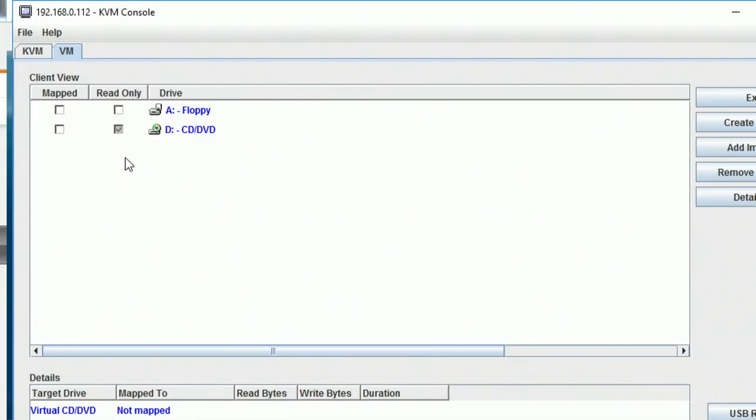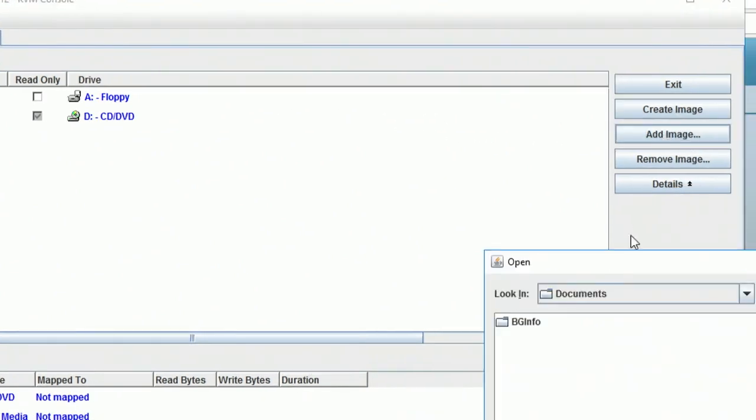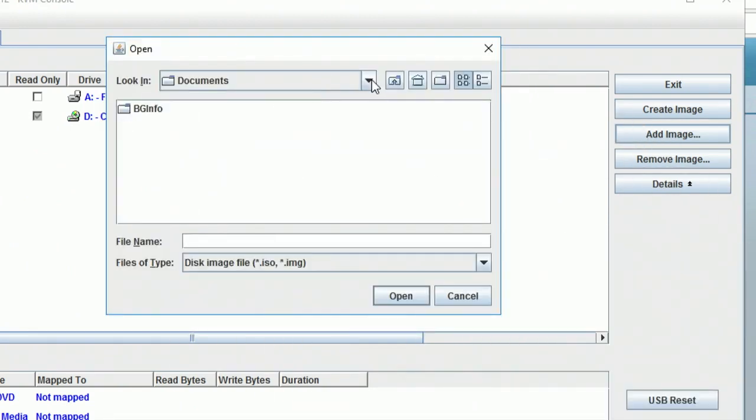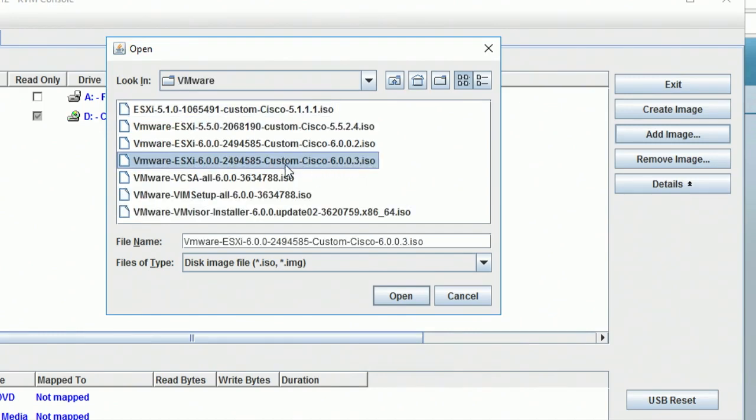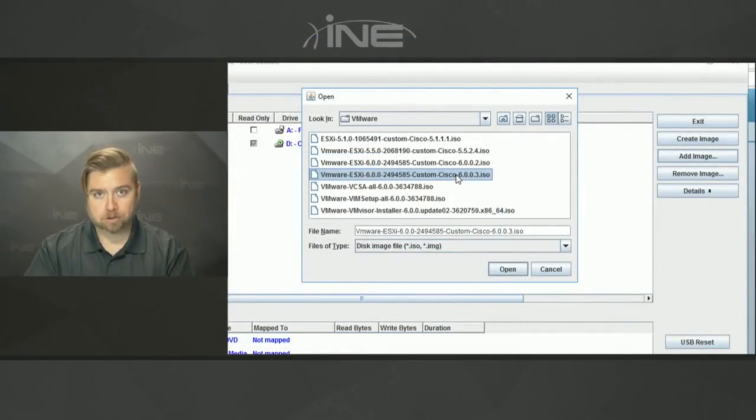But if you were to do this here, like from Rack Reynolds, the way that you would do it is go to the Virtual Media tab. You say that you want to add an image. From your Windows jump box, this is going to be under the lab files, then under ISO, and then we have our different installers. On the storage array, we're going to be running VMware, and you can see that there's a custom image for VMware 6.0 that has the Cisco drivers built into it. So this is going to be both for the standalone C-Series rack mount servers and for the B-Series blades.